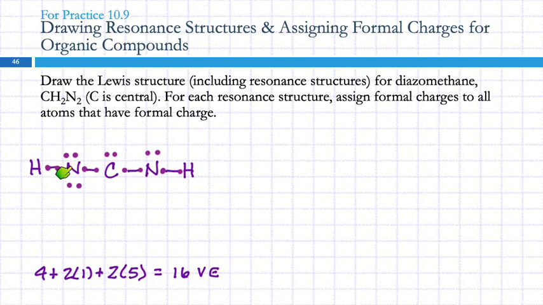So this nitrogen has an octet, but the carbon and the other nitrogen do not. So I need to take a lone pair from the nitrogen and share it with the carbon to make a double bond. So nitrogen 2, 4, 6, 8, carbon 2, 4, 6, 8. This nitrogen, not happy. So I'm going to take from this neighboring atom that has enough and ask them to share this lone pair so that everybody can be happy.